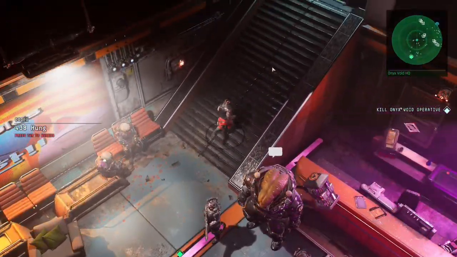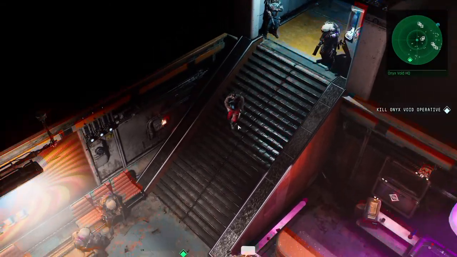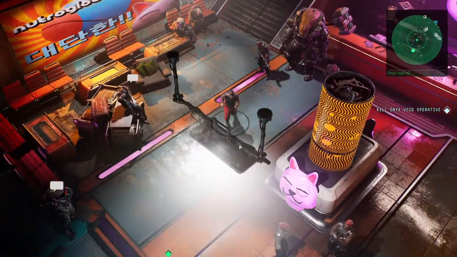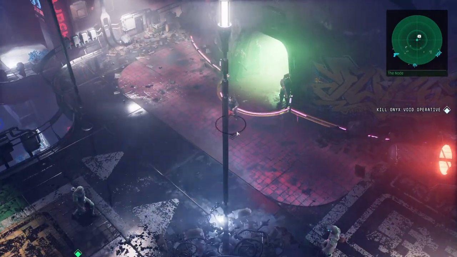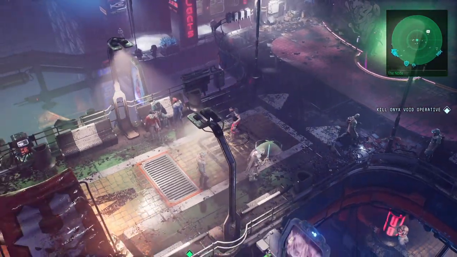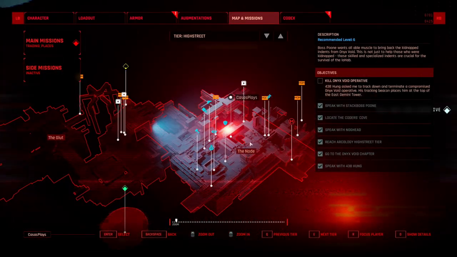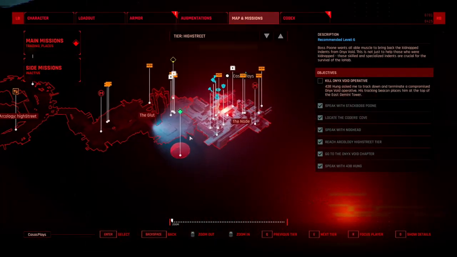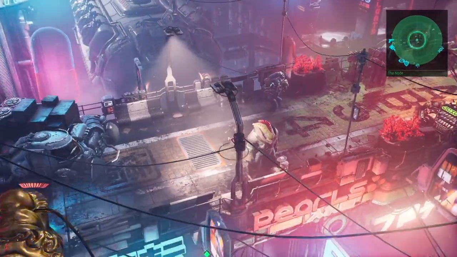Okay. Sounds like we got our objective at least. Can I go through it? No. Okay, never mind. I'm not allowed yet. I do not have permission. Kill the Onyx Void operative. So, where do we have to head for that? Down there.